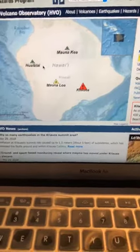People don't really know exactly what the connection is, as far as how the volcanoes affect each other. But we do know that one leans on the other. So let's say that Kīlauea moves towards the ocean, then suddenly Mauna Loa is not getting pushed by it quite as much. Maybe it can move towards the ocean a little bit as well. That could explain some cracks opening up. That could lead to an eruptive phase in the future, not immediately.